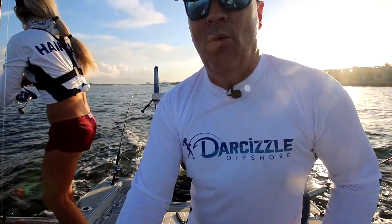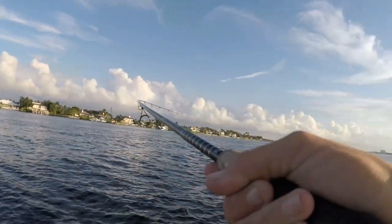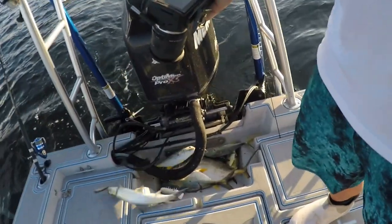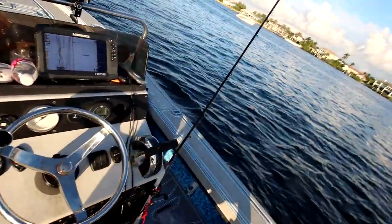That fish is on. Jumping. Might be a lady. Don't lose them. Incoming, constant pressure. Whoa, it's a monster. That's a nice one. Easy. It's a crazy fish.